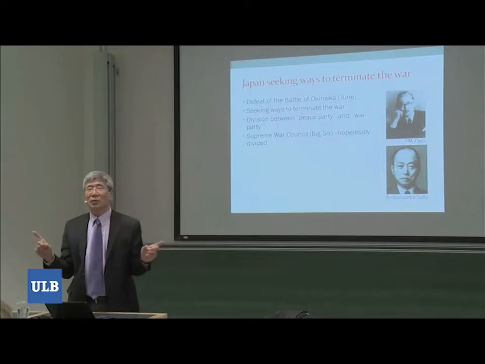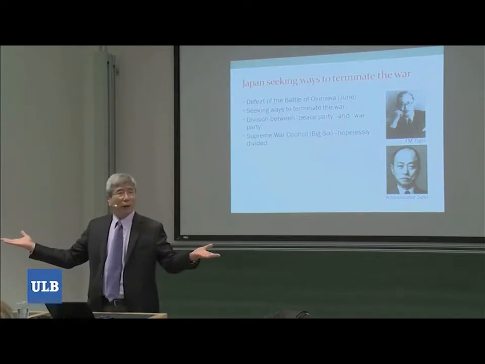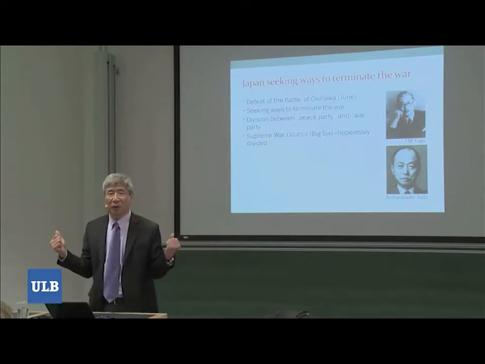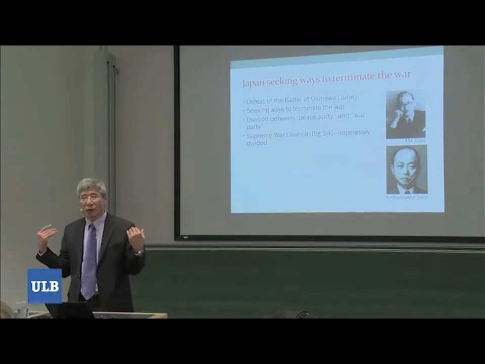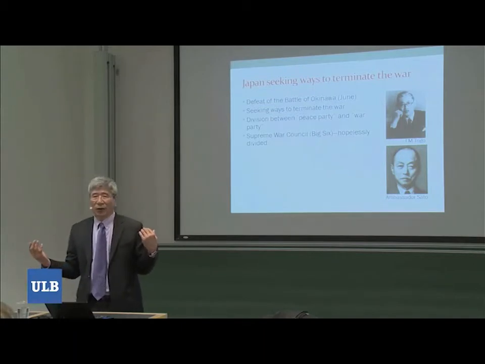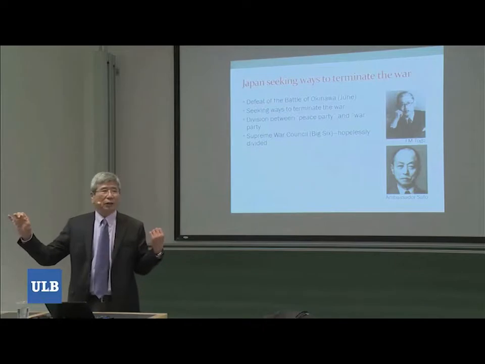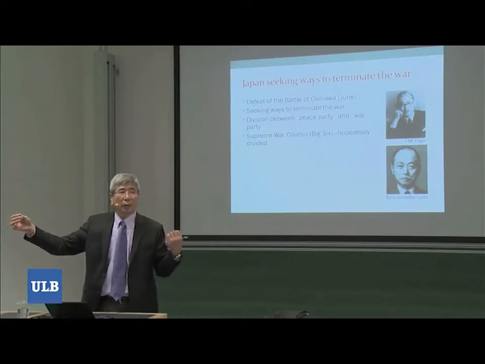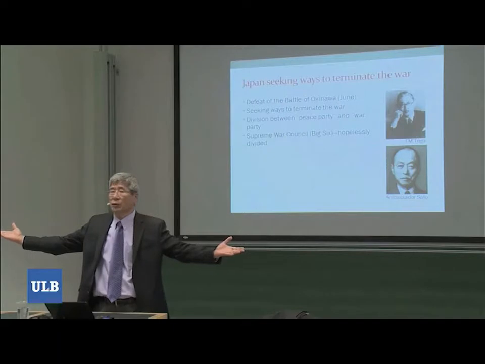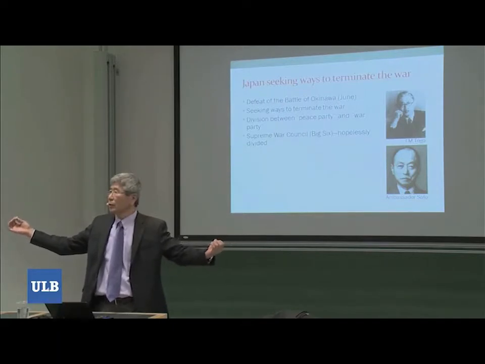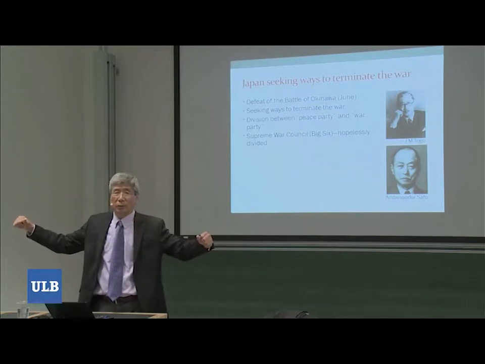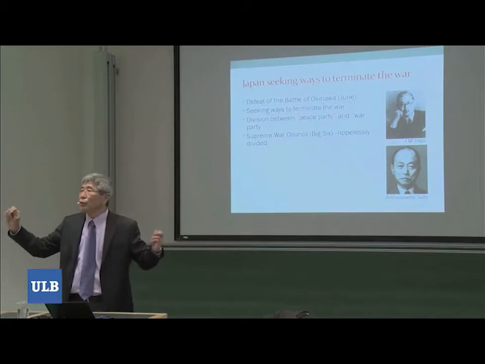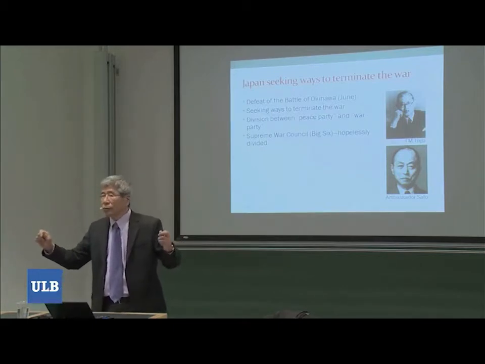The peculiarity of the Japanese political system is such that, with the stalemate, you might ask why the emperor couldn't intervene to break it. But that's not the tradition. The emperor is supposed to be outside politics. The emperor is a figurehead. Traditionally, he can only approve the decisions made by the cabinet. But the cabinet or the Supreme War Council is hopelessly divided. How could the Japanese government make a decision? This is a dysfunctional system, and so the Japanese could not come to terms with a decision.